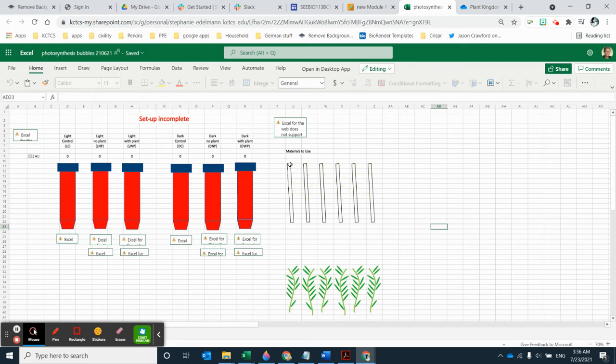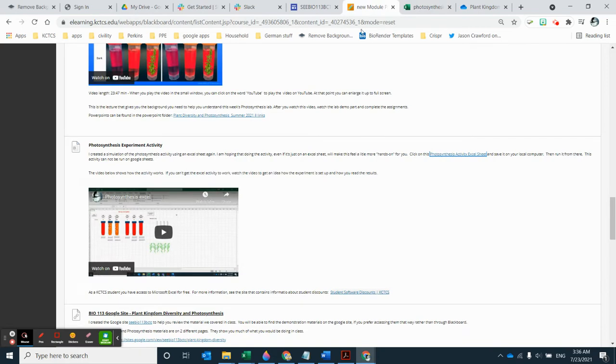Then in the lab, we're blowing bubbles into the tubes. These bubbles add CO2, because you're breathing out CO2, this adds CO2 to the tube, which causes a color change. And then you stick a plant in it and then incubate it and see what happens to the color. And I go over that in here. So it shows you what you're doing there.